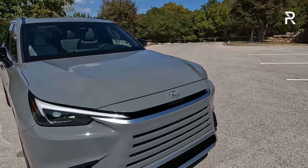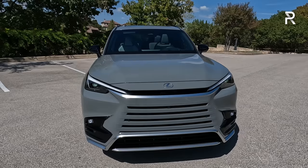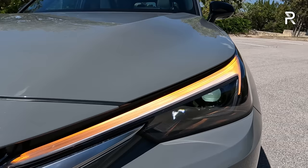This is the color that the TX basically debuted in about three months ago in Texas. It's called Incognito, which is kind of similar to the cement gray exterior color that Toyota offers. This car definitely shows a lot of firsts for styling with Lexus. It's built on the TNGA-K architecture, something it shares with the Highlander and the Grand Highlander. All TXs come standard with this full LED headlight design with LED daytime running lights, LED low and high beams, and LED fog lights.